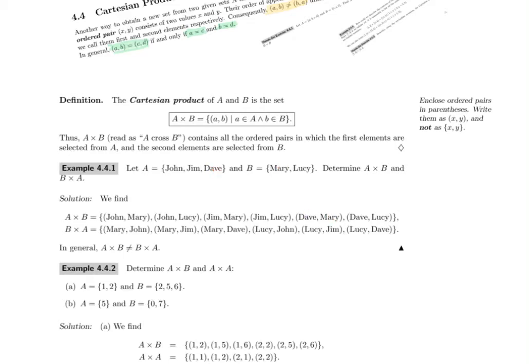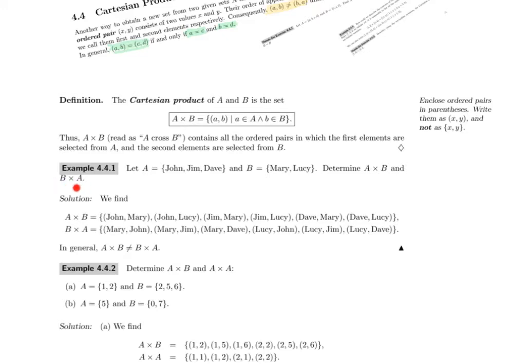So what you should try to notice is that they're doing this in a systematic way to make sure that we get all of the possibilities. We could just randomly grab one from A, one from B, and make some ordered pairs, but if we don't do it in a systematic way, it'll be really hard to make sure that we've got all of them. Kind of like when you're making a truth table and you're trying to decide how to arrange the T's and the F's so that I make sure I get all the possibilities for the given number of propositional variables I have.